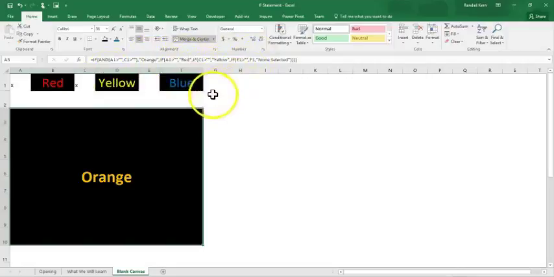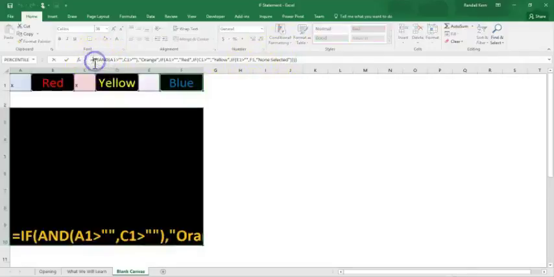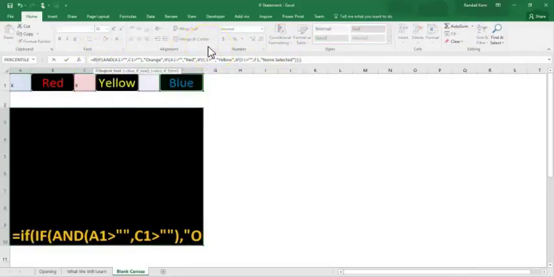Oh, I think it took blue out. Oh, no, I forgot I put the formula for F1. Okay, so we have that in there. Now we need to go through our other logical tests and say, all right, so if that doesn't work, so if A1 and C1 don't make orange, then what other colors can we have?